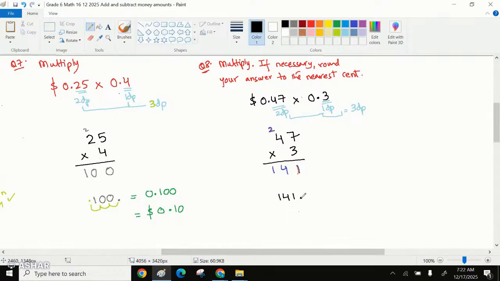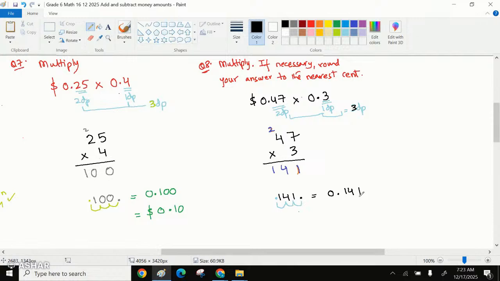141 and the decimal is at this position. Since there were 3 decimal places already in the question, we need to move 3 places towards the left. Agreed? Okay, great. So now we move 3 decimal places where? We move 3 decimal places towards the left. So one decimal place, two decimal place, and third decimal place. The decimal should come over here, which can be written as 0.141.